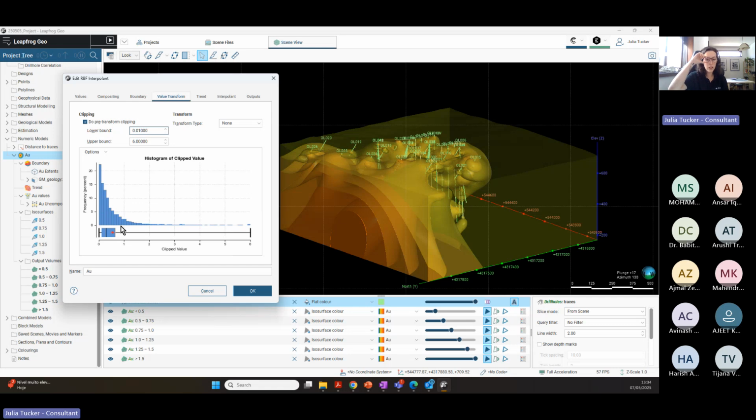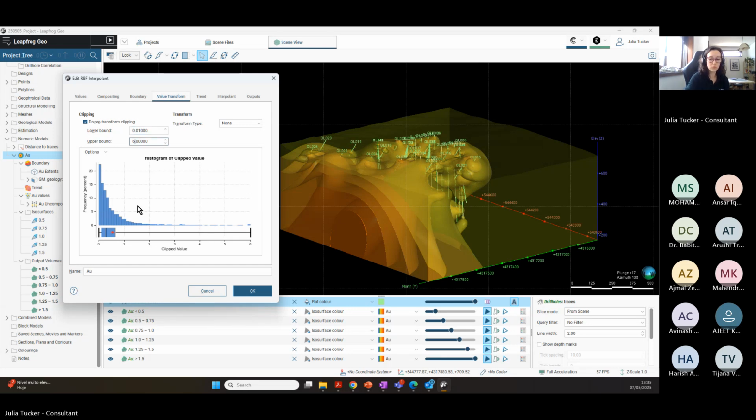But now that the histogram has updated, is 6 still the value? Do you think that the 6 we inputted here as the upper bound is the best value right now? Because we can see that the data is actually getting scarce at 4. So the actual upper bound is where we don't have more data.